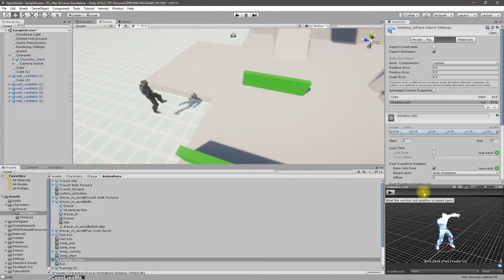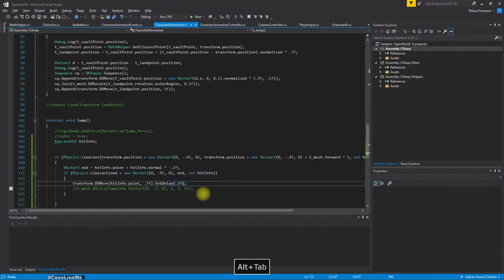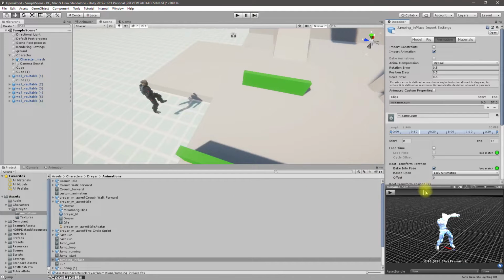I should start at 0.15, so the delay should be 0.15, and the duration for the movement should be 0.15 to 1.5.